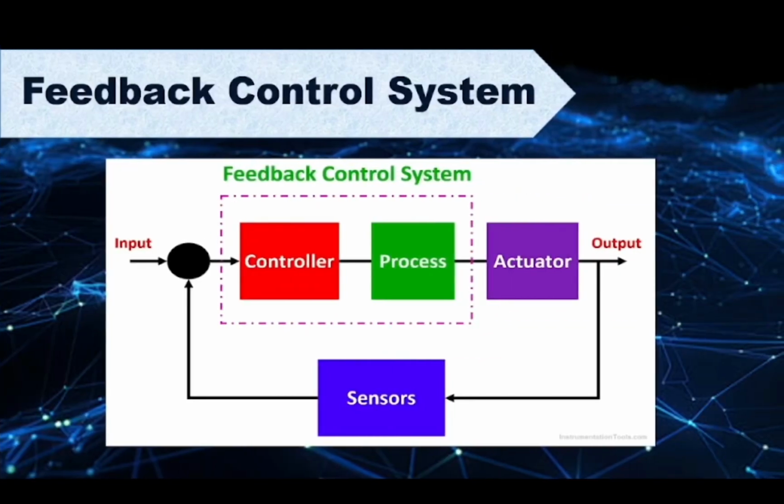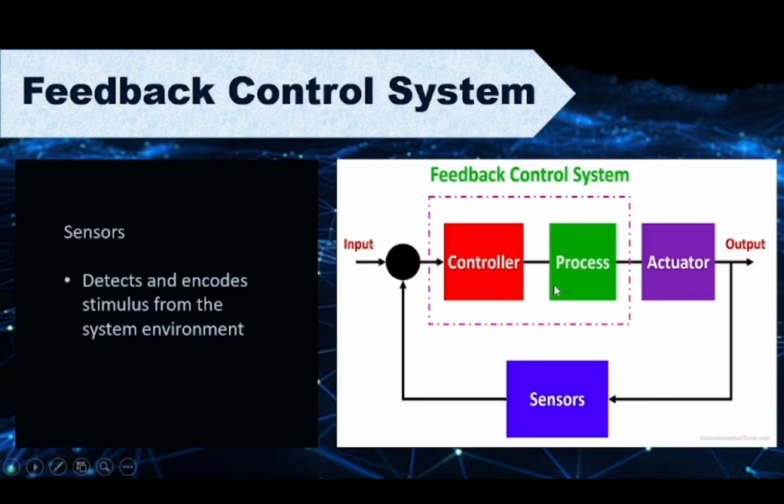So this is an illustration of a feedback control system. We already discussed the input, the process, and the output last week. Again, the input is the raw facts or raw materials. The process is manipulating the data, and the output is the information, or the data that has already been processed. So for now, we will discuss the sensors, controller, and the actuator.